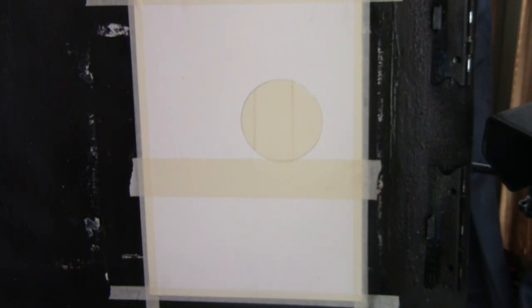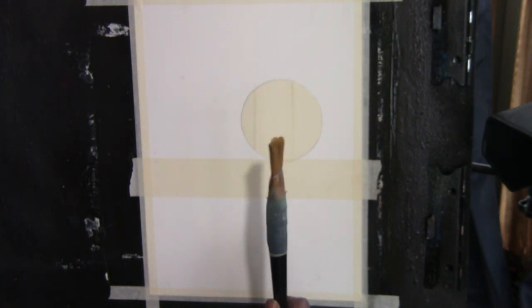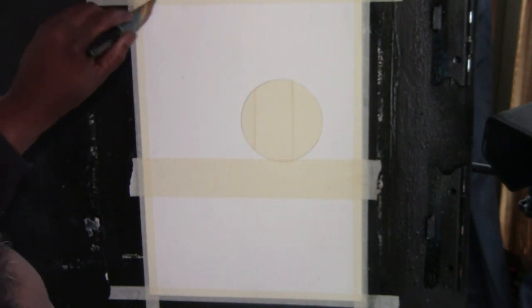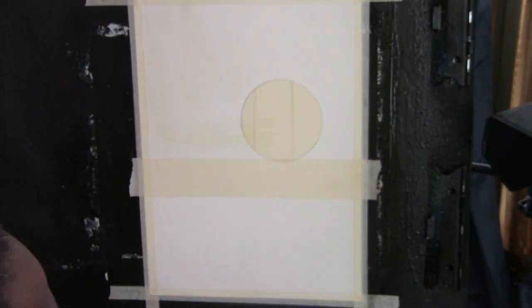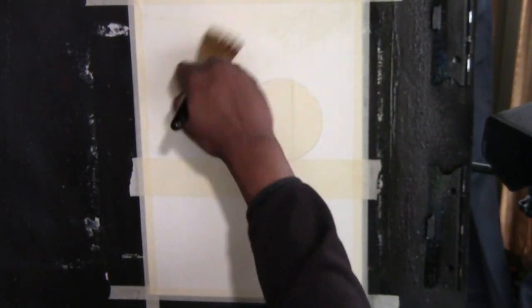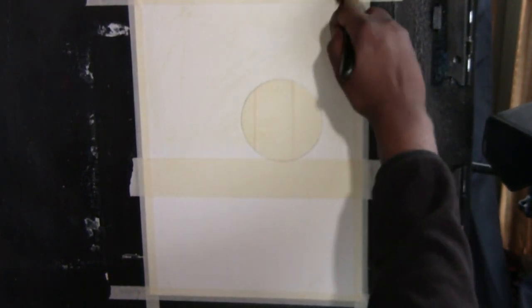We're going to get on with it. I usually use a pretty durable two inch brush to apply the glycerin. I'm just going to dip my brush into a little bit of glycerin and lightly put it on the top half. I don't necessarily need it on the bottom right now. We're going to want to make it a very cloudy nighttime scene.